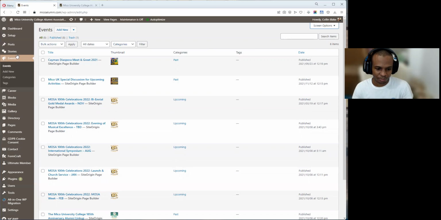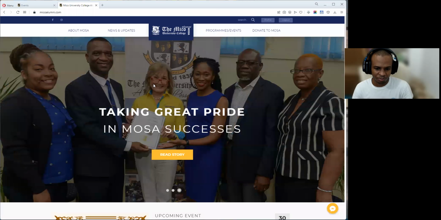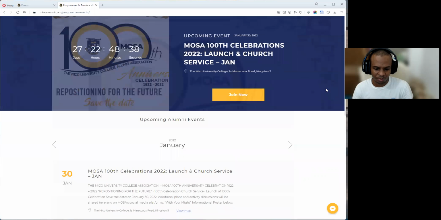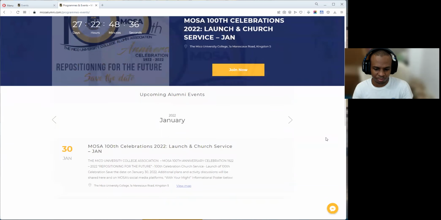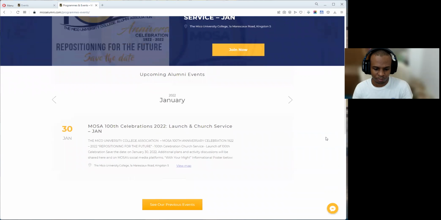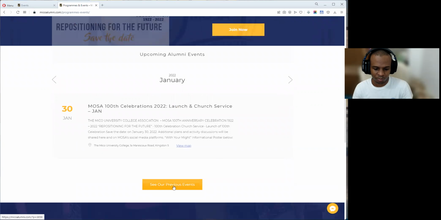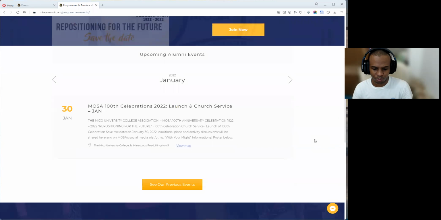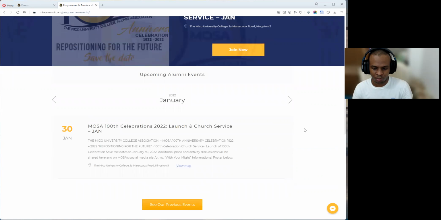So can you just show me what it looks like on the website again, please? The events page. All right, so upcoming events. Oh, right, okay. And then if you want to see the past events, then it goes and shows you that as well. All right, so you hit on the previous events. And you can add photos also, or that's when you click on it? Yeah, when you go into it, yeah, sure.